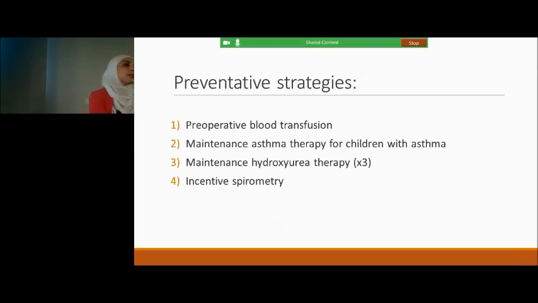It was reported in the literature that hydroxyurea actually dropped the incidence of acute chest syndrome by 3-fold in the last 10 to 20 years since we started using it. And finally, as mentioned previously, the use of incentive spirometry in the hospital during an admission for a pain or vaso-occlusive crisis is found to be preventative for developing an acute chest crisis.